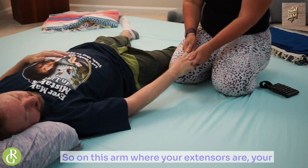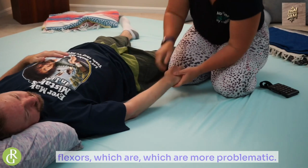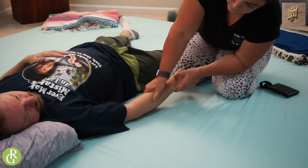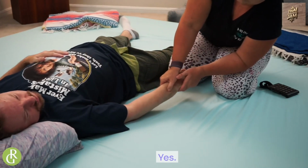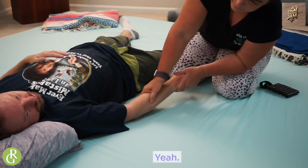So on this arm, are your extensors or your flexors more problematic? I think probably my flexors. That's my quick guess. Not that I can't work on either.